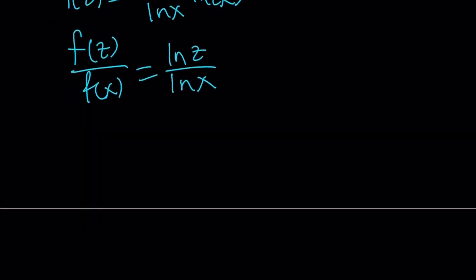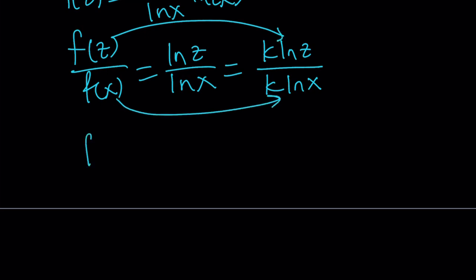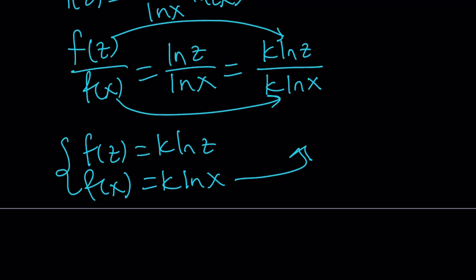This tells you that ln z and ln x are proportional. Therefore, they're multiples of the same thing. In other words, I can write ln z as k ln z, and write ln x as k ln x. And the k is going to cancel out and we're going to end up with the same thing. But this is cool because this allows us to associate f of z with k ln z and f of x with k ln x, which is something that those imply each other. And this actually works. And this gives us the solution in just a different way.